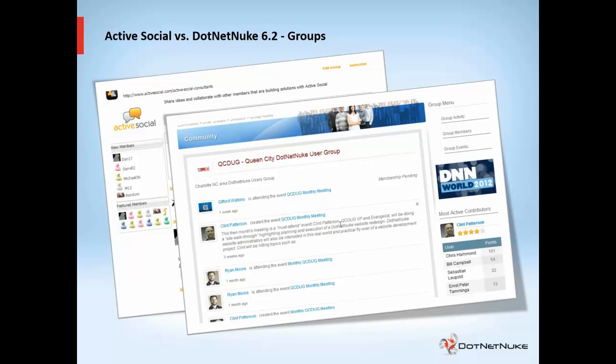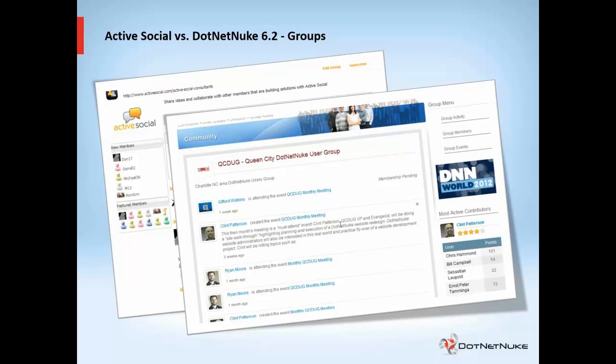So in DotNetNuke 6.2, we changed all that. Very similar to what you see over in a profile, you have a group view, and then you can have sub-pages under there, which are just child pages of the group view. And then you can have items like group members. You can see on DotNetNuke.com we have group events and you have group activity. So pretty much anything that you can filter based upon a group ID, you can drop into a group view. Again, all they are pages and modules within a page, and it makes it very easy and allows you to follow the same paradigm that you typically would in DotNetNuke module development.